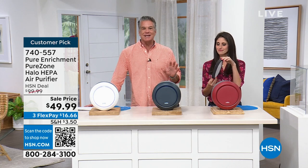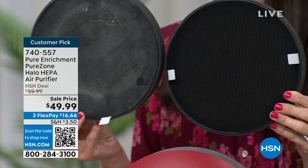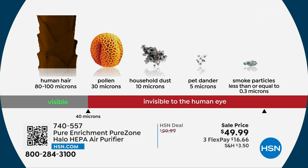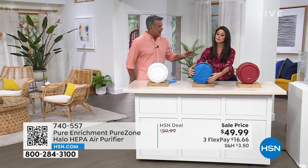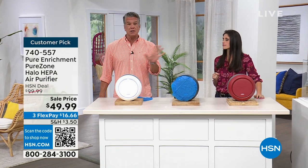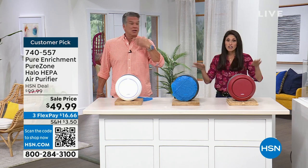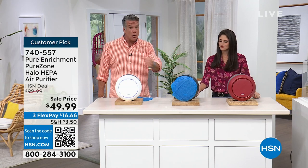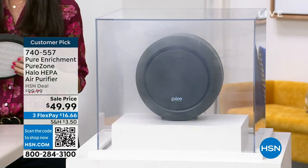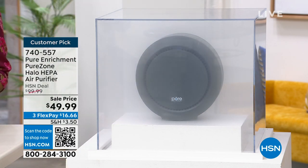The smaller something is, the more likely you don't want it in your lungs — or your kids' lungs or your animals' lungs. True HEPA down to 0.3 microns. It's not the things you can see, it's the things you can't see — those are the allergens that really make you sneeze. Here's a chart showing the size of things: human hair magnified, then pollen gets a little smaller, then dust, dander, and then smoke particles. Smoke — the only reason you see it is when it's very dense. Anybody that has lived where you smell a forest fire smells it before you see it. That's how small those molecules are, and it lingers in the air.